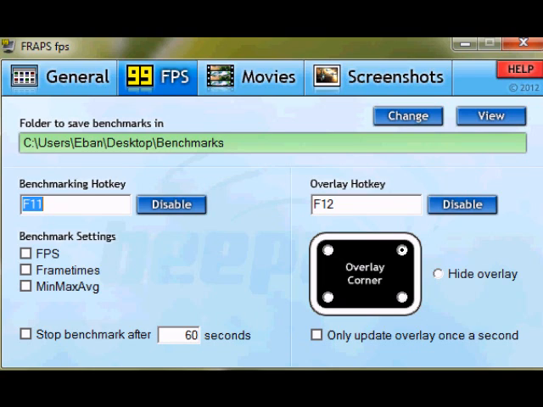Basically if you tick those, it will only show you the frames per second, or it will show you everything. Okay, and then you have your overlay corner, which is where your little yellow numbers appear.